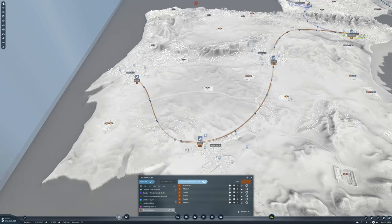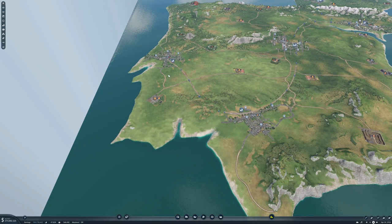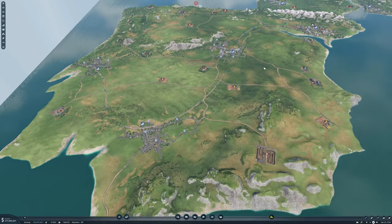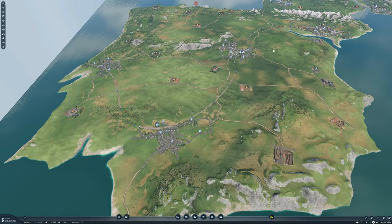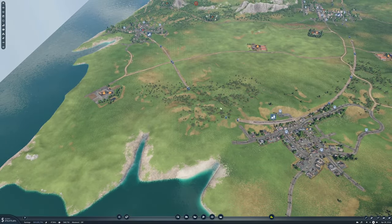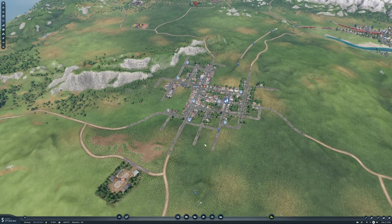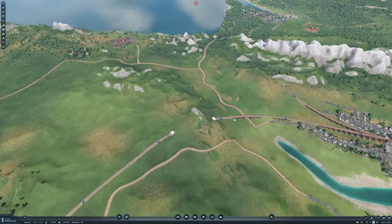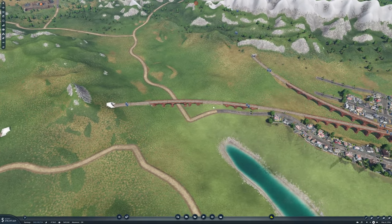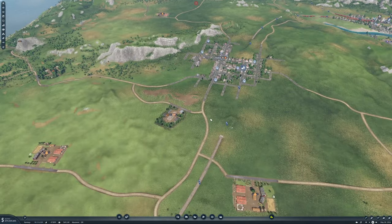Okay, and I forgot to turn off the lag icons again. All right, and I think it looks pretty good, this rail. It's kind of windy, but that's okay. There are a few bridges, a few tunnels. There's a tunnel here through the mountains down here. There's, of course, a tunnel going into the underground station, a little tunnel here through the mountains, and then a few bridges coming into Barcelona, which I think is all good.